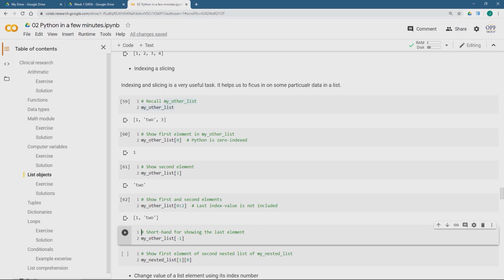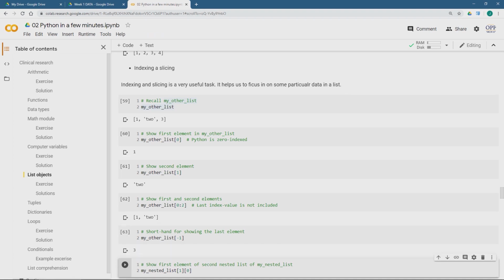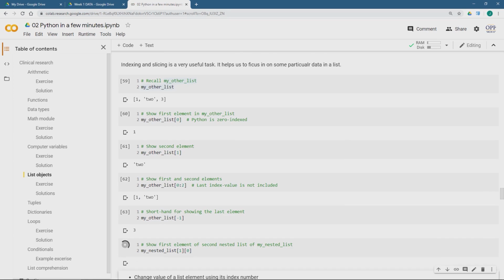There's a little shorthand that I want you to know about, and that's the -1. The -1 means the end element. Now it's easy to see here because we've only got 3 elements, but if you have an enormous data set, you just want the last value. It's very easy not to have to then know what its address is. Just type -1, and that's going to give you the last one inside of the list.